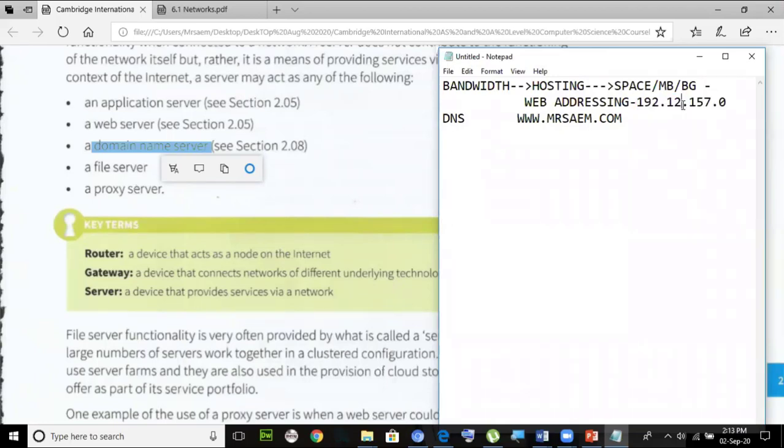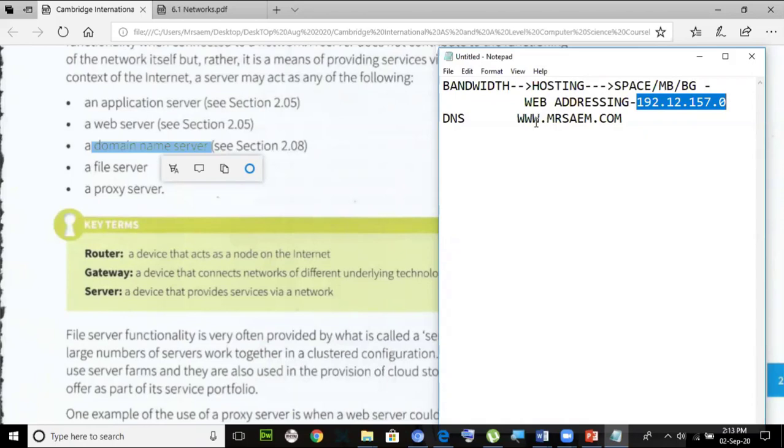Okay, fine. So basically, it's not the IP address, it is the IP address, but they actually tell you the alias, the domain name, like mrsaim.com is my domain name. So my domain name is basically pointing to an IP address, which is this one, which is mine. So domain name server is the server that has my domain name IP address, in simple words. Did you get the point now?